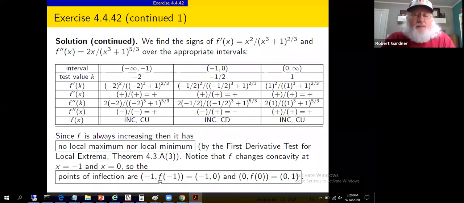We'll say that at the bottom. It really did change sign. I'm sorry, the original function changed concavity at -1 and 0. So that yields 2 points of inflection. The points of inflection are given as XY values. Let's see. The function had a critical point at -1.